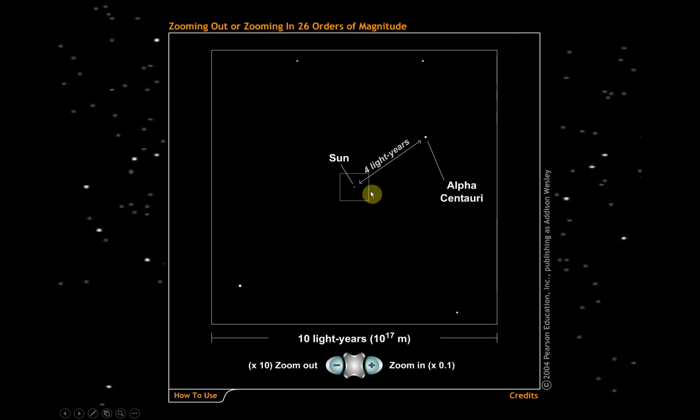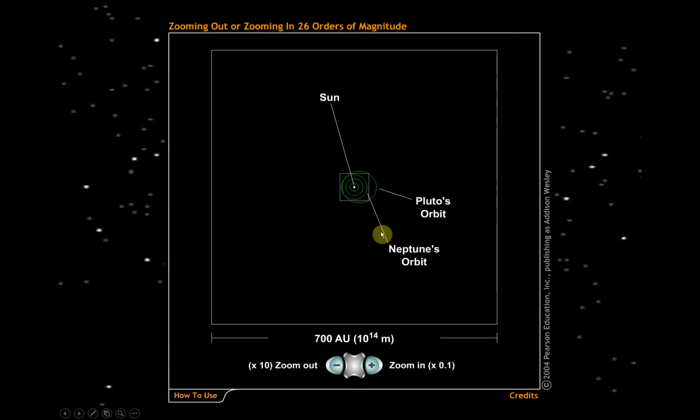Zoom in some more. Here's the Sun, about 4 light years away. Here's the Alpha Centauri star. Zoom in more, and now we're starting to see sort of a 1 light year scale, a solar system forming. So here's the Sun as a dot from about 1 light year away. Zooming in. Now we're starting to transition from light years down to astronomical units. So back here we were at about 1 light year. We're now down to about 7,000 astronomical units, or 10 to the 15 meters. And the Sun is actually now scientifically referred to as a blob.